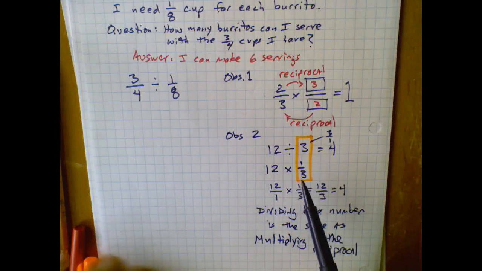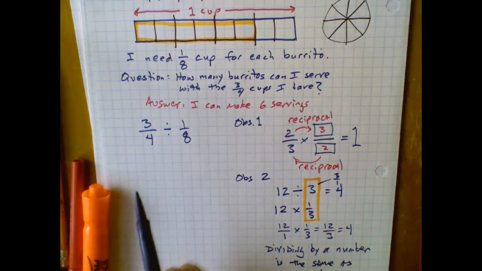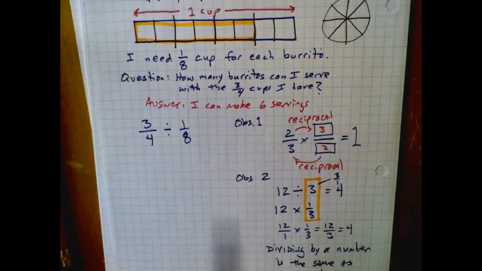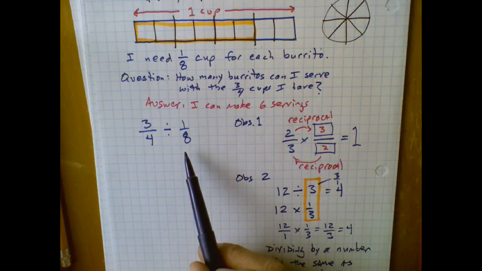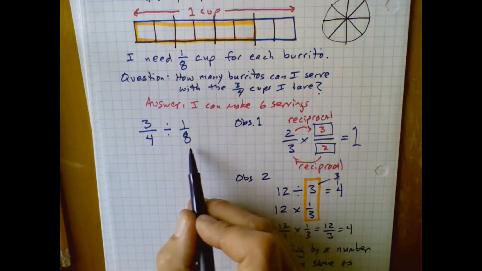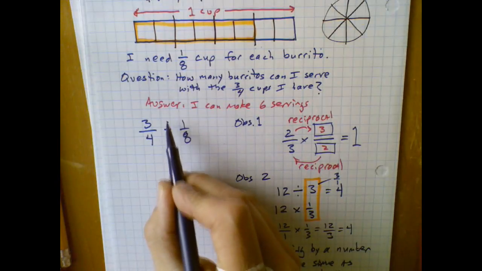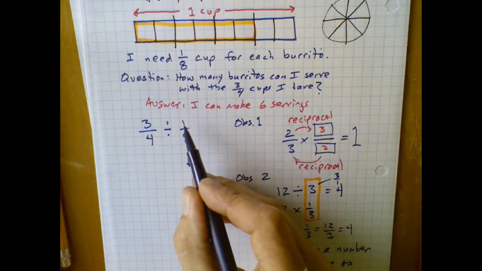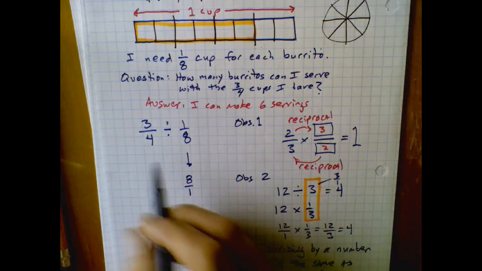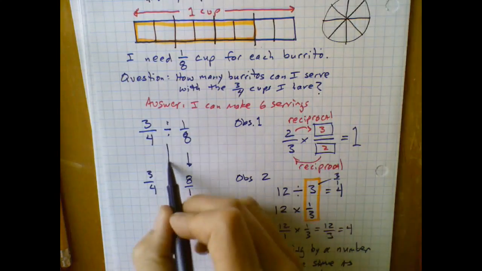So now let's use this over here. As a matter of fact, there's an annoying little phrase to remember that helps us do this: dividing by a fraction is easy as pie. Flip the divisor and multiply. The divisor in this case is what follows, so I'm dividing by a fraction, easy as pie. Flip the divisor and multiply. The reciprocal of 1/8 is 8 over 1. The first value stays the same.